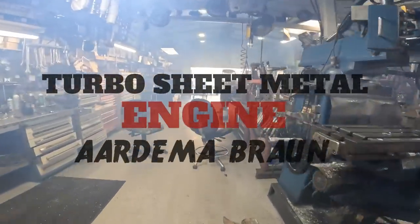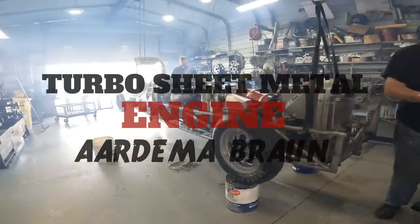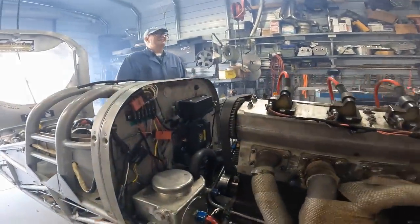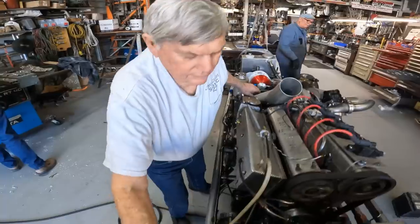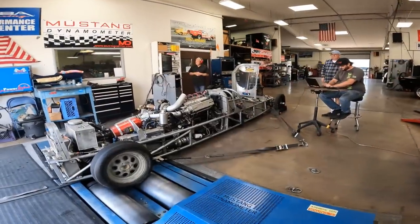We are back, folks, and getting ready for the 2022 race season. Over the last few months, Pete and Kevin have been working on the 3-liter sheet metal engine and have added a turbo and a new fuel management system. In this video, you will see the first initial startup and some of the challenges Pete and Kevin are facing to try to get the car to make well over 650 horsepower.